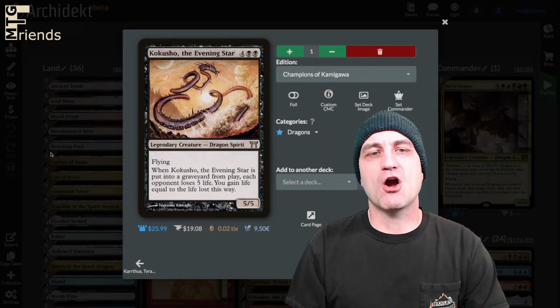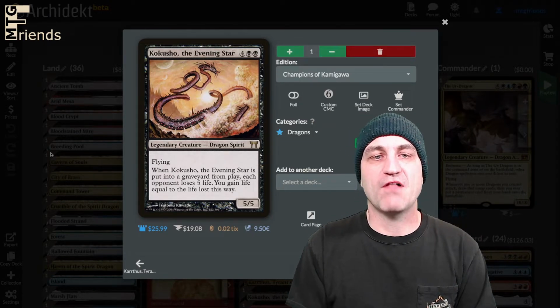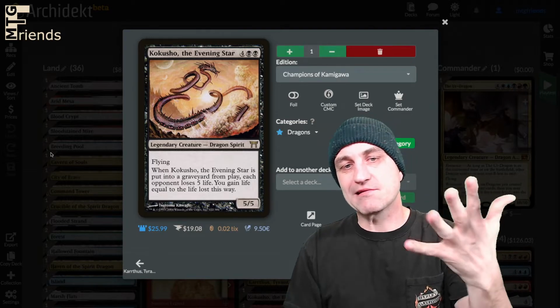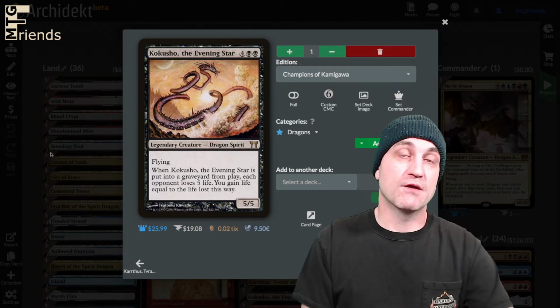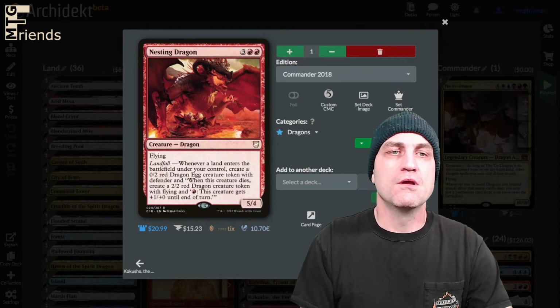Kokusho, the Evening Star. I put this in because it's got some pretty fantastic life gain. It's a 6-drop, 5/5 flyer, where when it is put into a graveyard, fancy for saying when it dies, each opponent loses 5 life, and you gain that amount. So if you have 3 opponents, you end up gaining 15 life. And it's a 5/5 flyer to boot, so not too shabby.